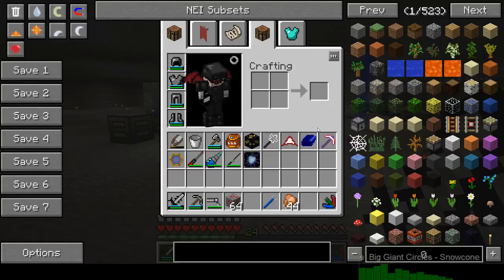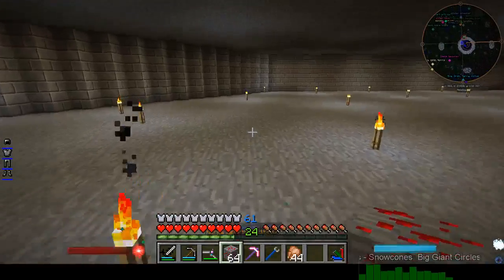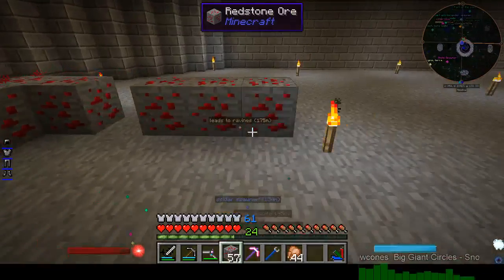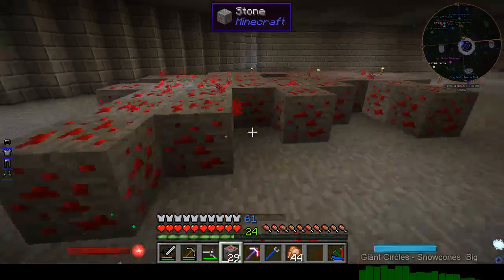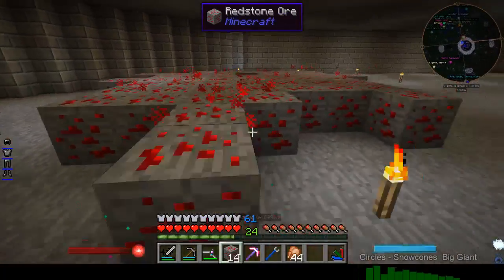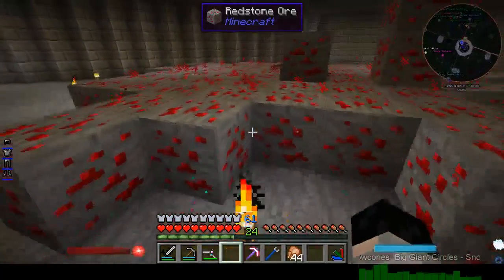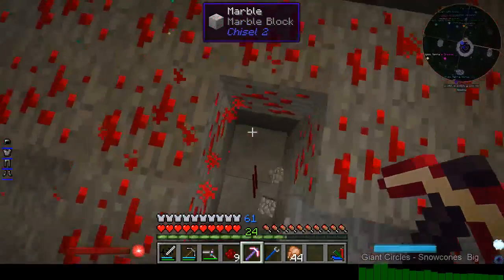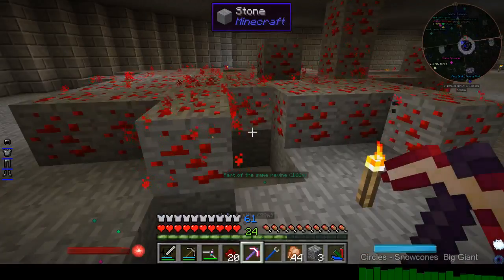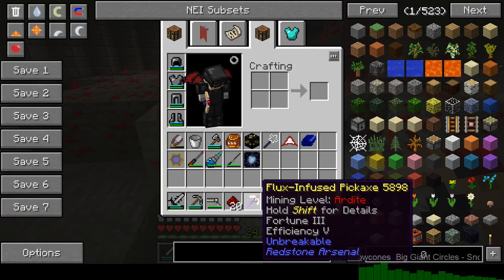Trying to remember if any of my picks... Does this pick have fortune? This pick does have fortune. Okay. In that case, let's use him. So we could use an automated macerator or something to break these apart, but then we wouldn't get the fortune. Oh, it's empowered. Doggone it. I don't think I get the fortune effect, though, if it's not. Oh, I do. Still fortune 3.